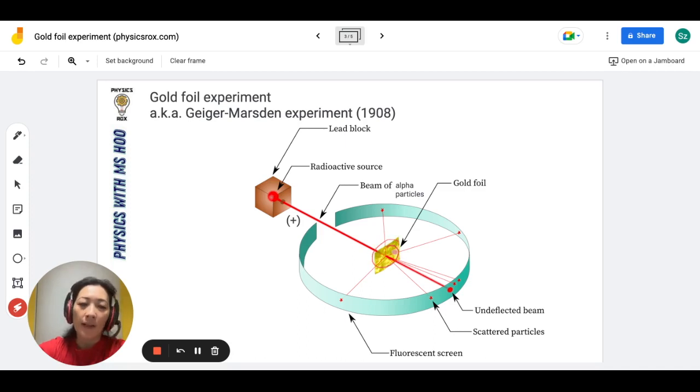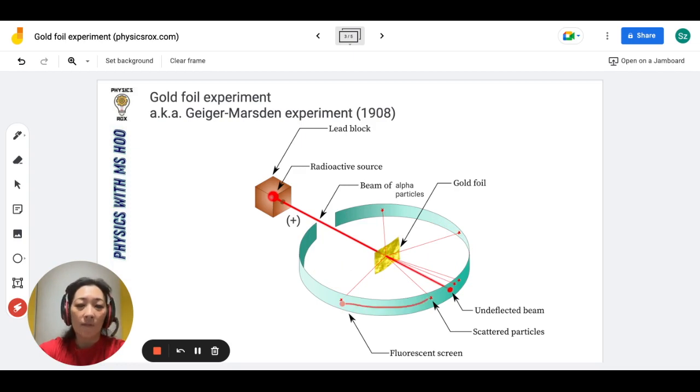Then, when they put in the gold foil, a very, very thin piece of gold foil, they got some interesting results. They found a very high reading directly on the other side, which means that the alpha particles were able to travel through the gold foil instead of being stopped by it. Not only are alpha particles detected here, there were also alpha particles detected on the rest of the fluorescent screen. On this side, in front of the gold foil, but at the sides, they got quite a low reading. So they exist, but very, very low. Most of it here, a low reading on this side.